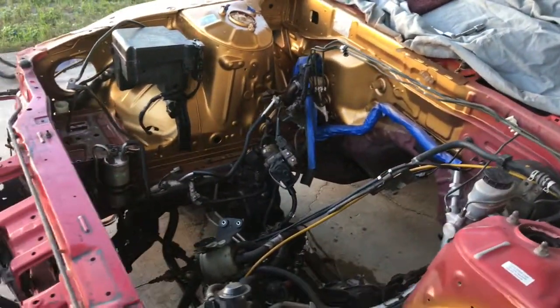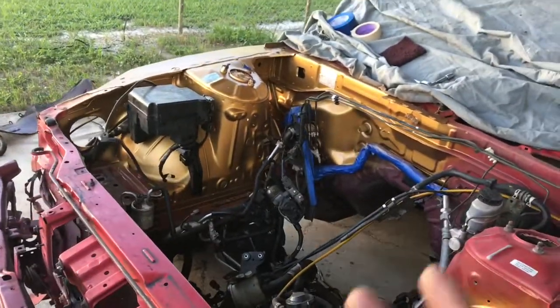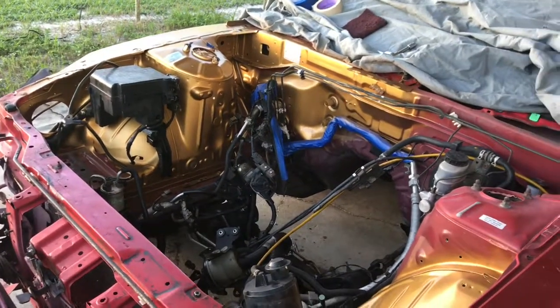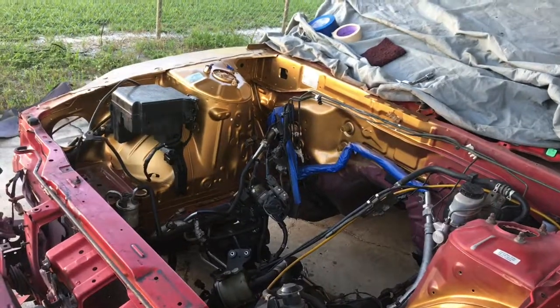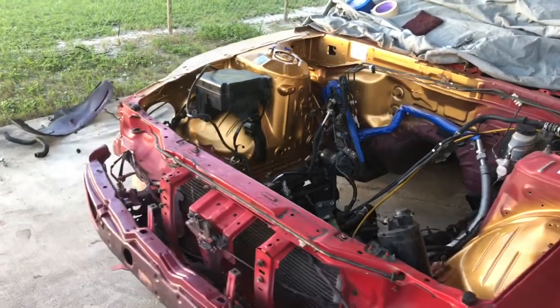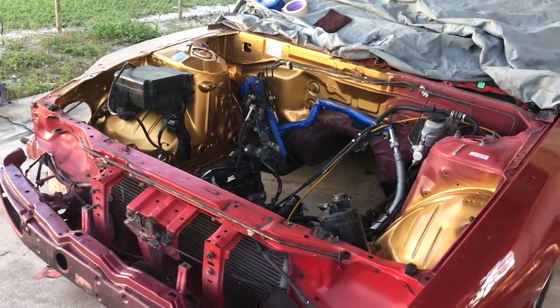This is actually heat resistant, what is it, VHT engine paint. That way it can withstand heat. I also bought just a quick clear just to put on top of it, and just to give a little bit of shine so it won't look so dull. But it's just another protective measure.